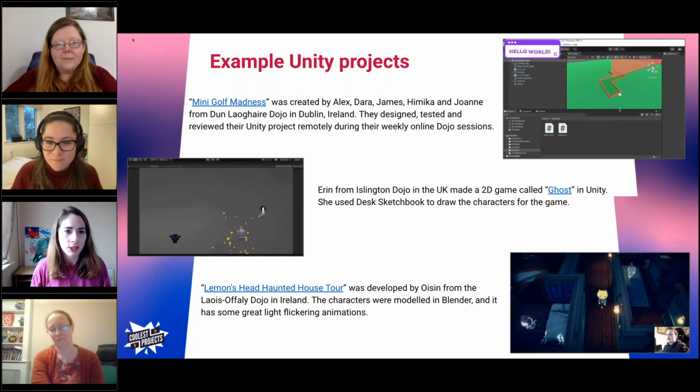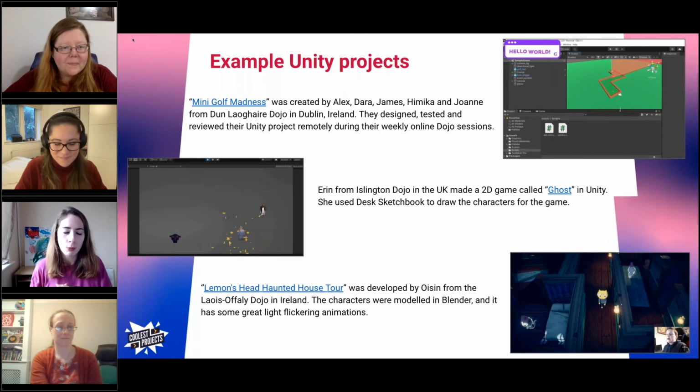Great. So here are just some of the projects that young people have created, and it gives you an idea of the different scope of projects that young people can make after they've completed this path. We have this mini golf game that 5 young people from Dublin in Ireland came together and worked on through their online sessions. They divvied up the work. One young person was doing a prototype in Scratch, and other young people were making different elements of the game, designing the golf ball, and another one designing the course, using Unity in that way. They found it really motivating to be able to work as a team on it together.